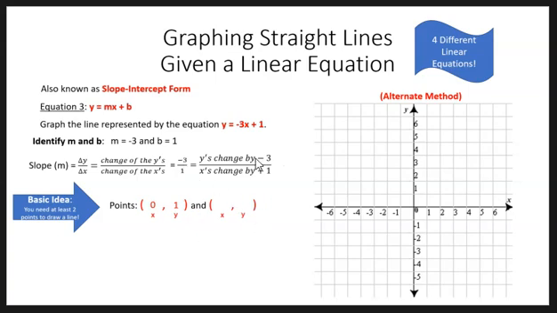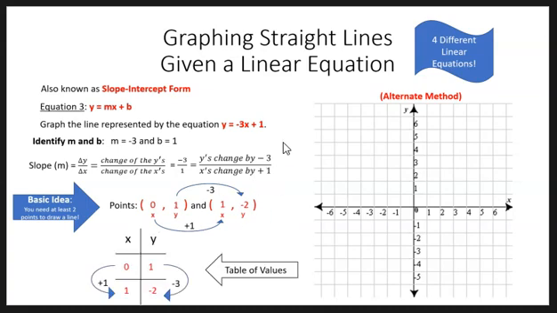So I'm going to use the slope to figure out my second point. The y's are decreasing by 3. So if I start on 1 and I count backwards 3, I will end on -2. And the x's are increasing by 1. So if I started on 0, 1 more, I get 1. Look, I got my second point. Don't forget that the points can be written in table format. And now we're ready to plot.